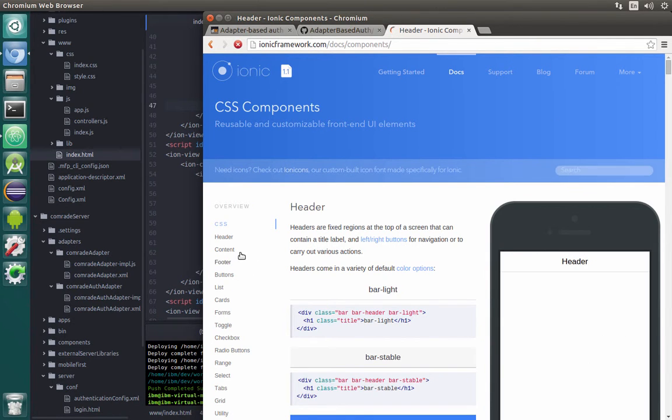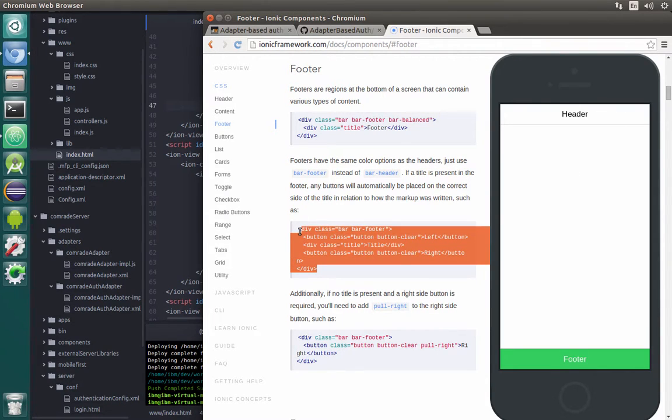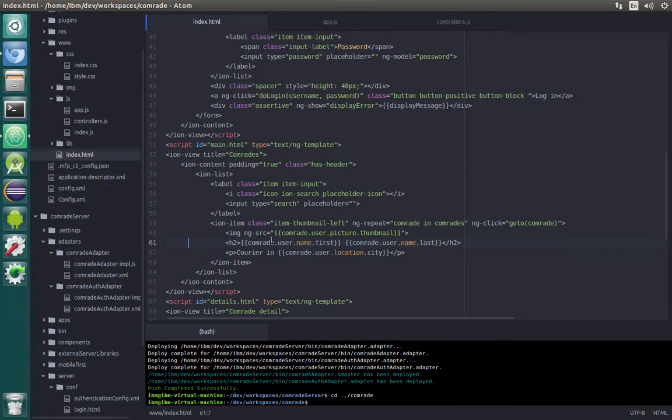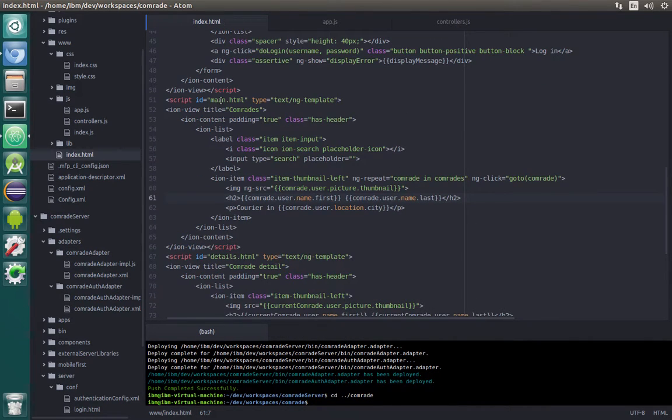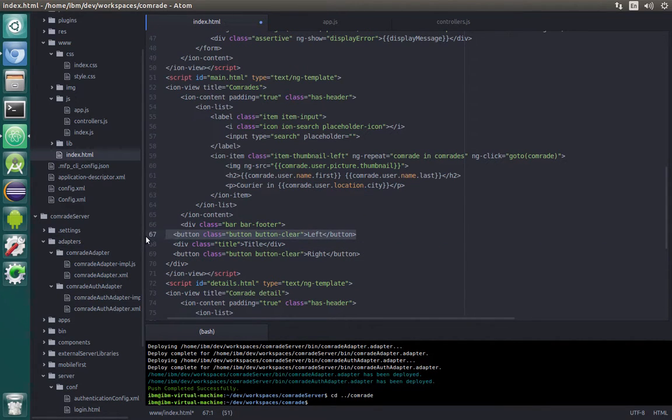So for that, let's navigate to CSS footer and copy the code from here. We'll pass it inside the main page just before closing of IonView. Just here, we don't need the first button.